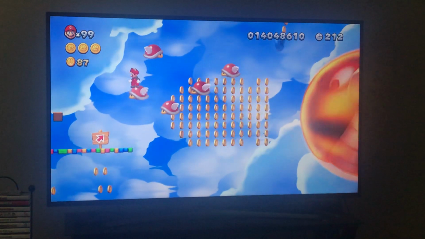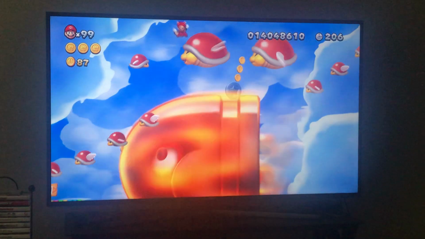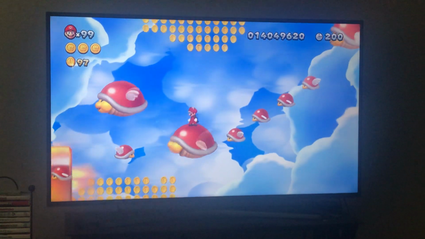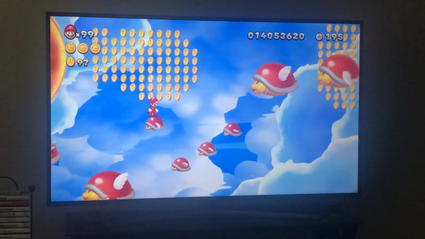You just have to stand here, go up here. Once you get up here, you're going to have to ride the second Parabeetle, not the first one, the second big Parabeetle down, and then you'll get your second star coin. That's all you have to do. Very, very simple.